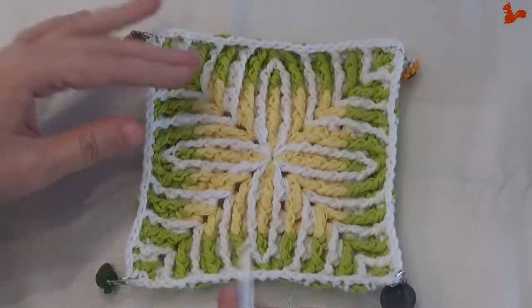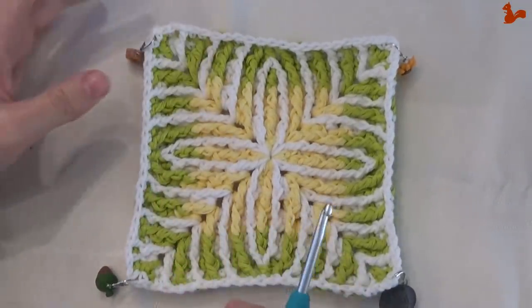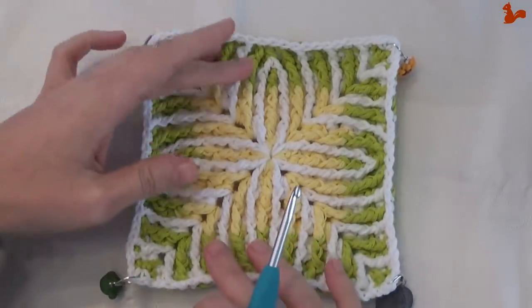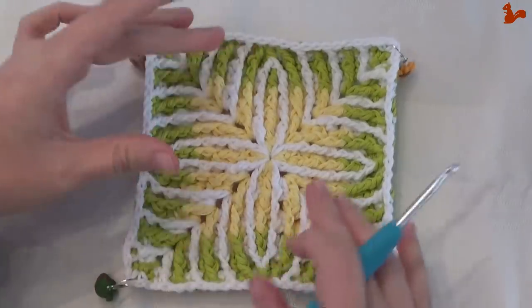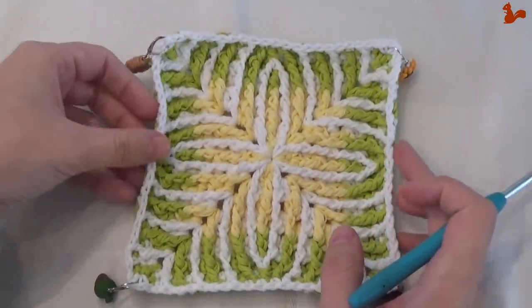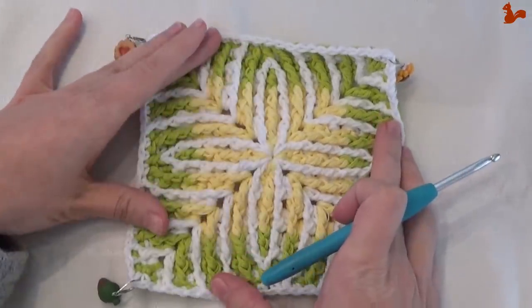After you've completed the entire round, this is what your square looks like. You'll notice it does curl in a bit. When your blanket grows, this will flatten itself out, so don't worry too much about it. If you do worry about it, you are more than welcome to block your square at this point.